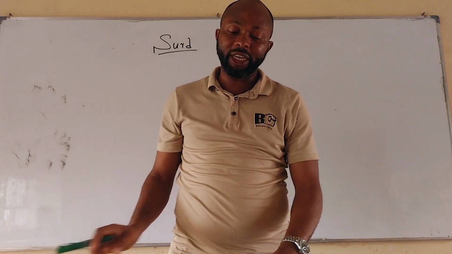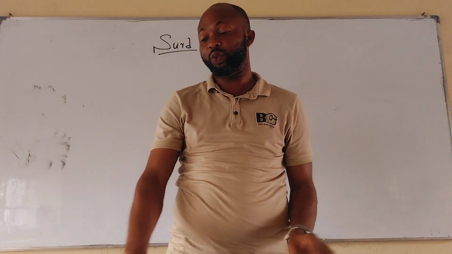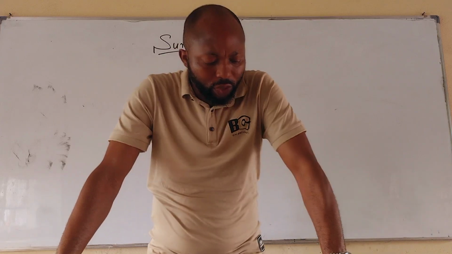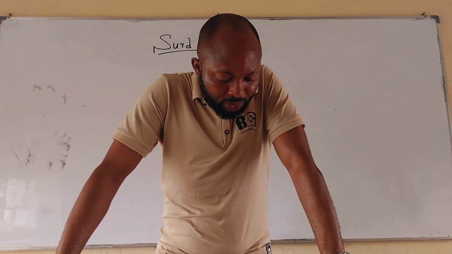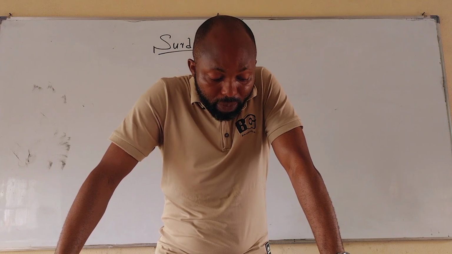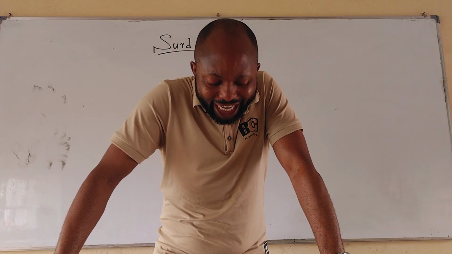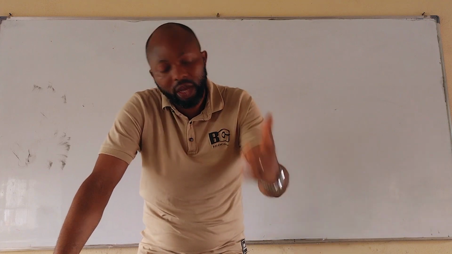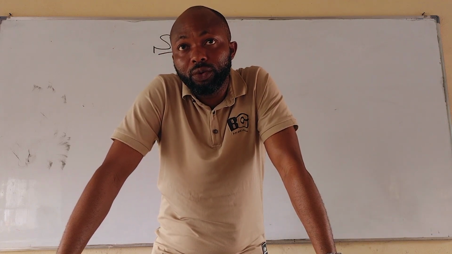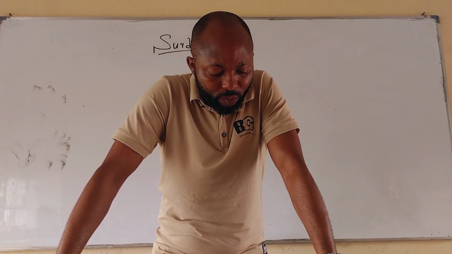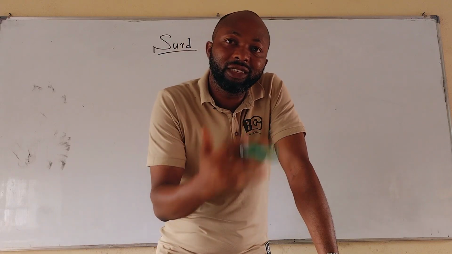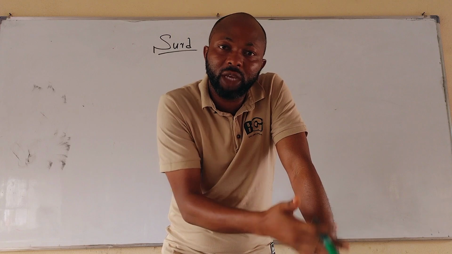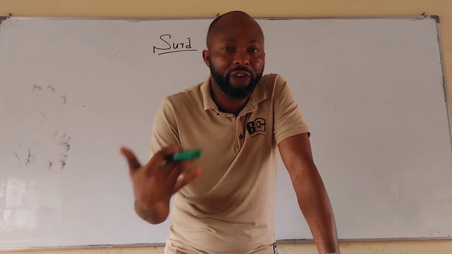So I'll try the best I can to have it as simplified as we can. So we say surds are irrational numbers. Alright? They are the roots of rational numbers whose values cannot be expressed as exact fractions. Example, we have root 2, which cannot give us an exact fraction. We have root 7, root 12. The products of these roots are not exact values.